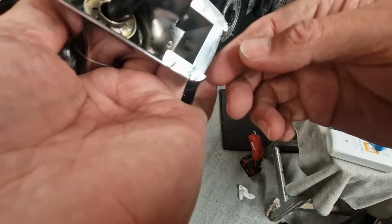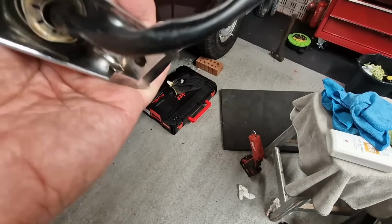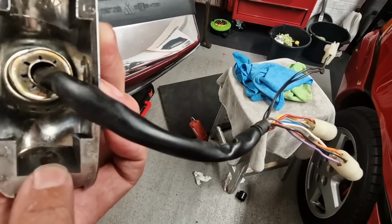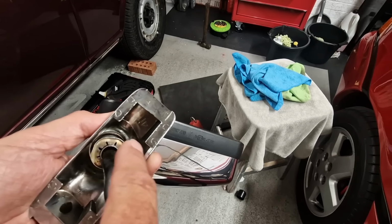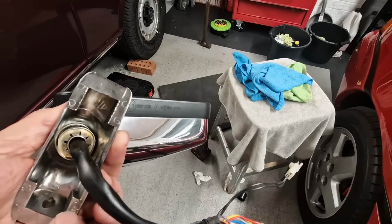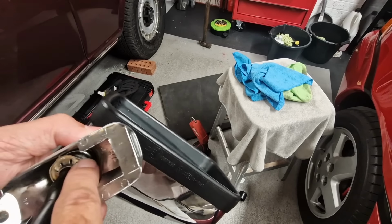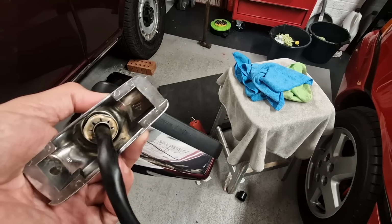I think I'm going to just pop the grub screw all the way out and put a bit of anti-seize on the grub, and then we'll connect it back up and feed it back in. I just wanted to mention, if you've got one of this type of mirror on your SZ, then I would recommend, if you can slacken that grub screw off, that you release this and squirt some spray grease or some kind of lubricant in there. If your mirrors are working fine, that should be part of your maintenance. Just back the grub screw off, pop this off, and squirt some spray grease or some sort of lubricant in there, because if that sleeve that you've seen on mine seizes, then this will work its way loose. So yeah, I'd recommend you do that.